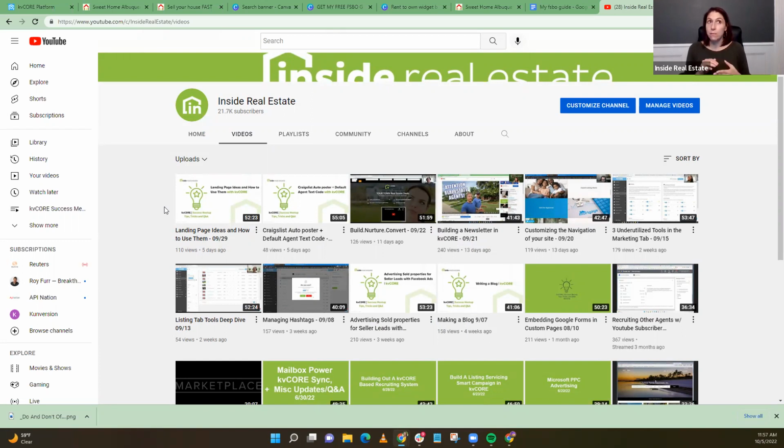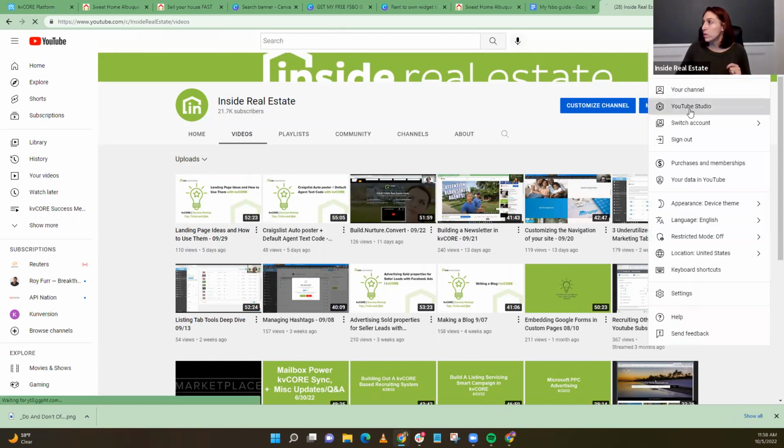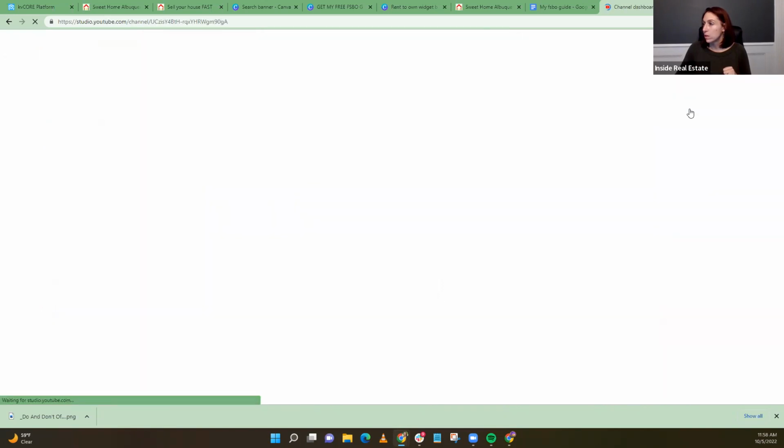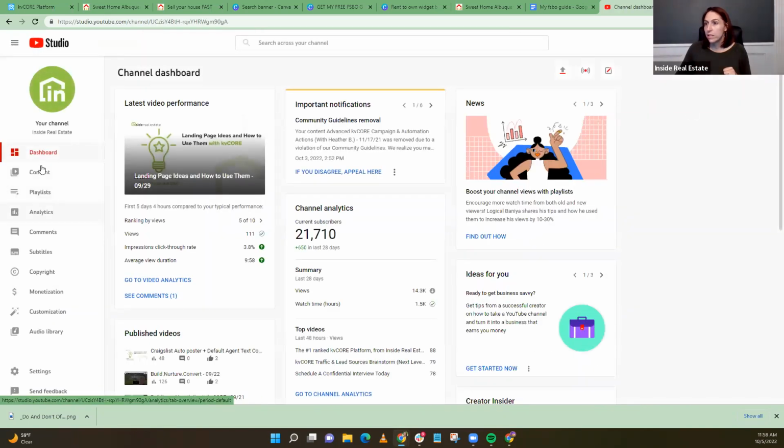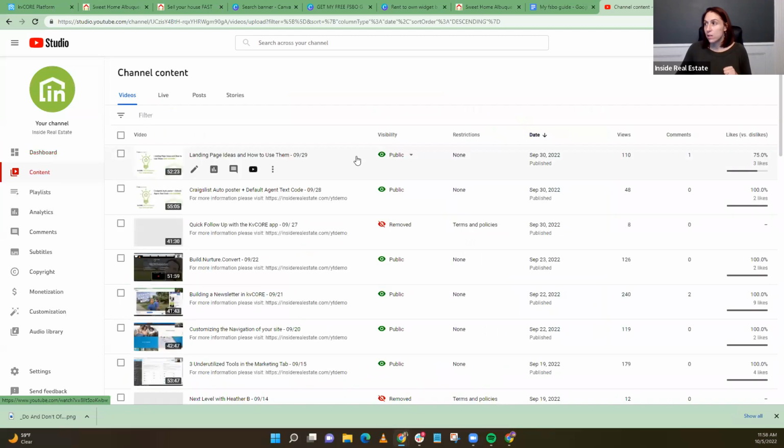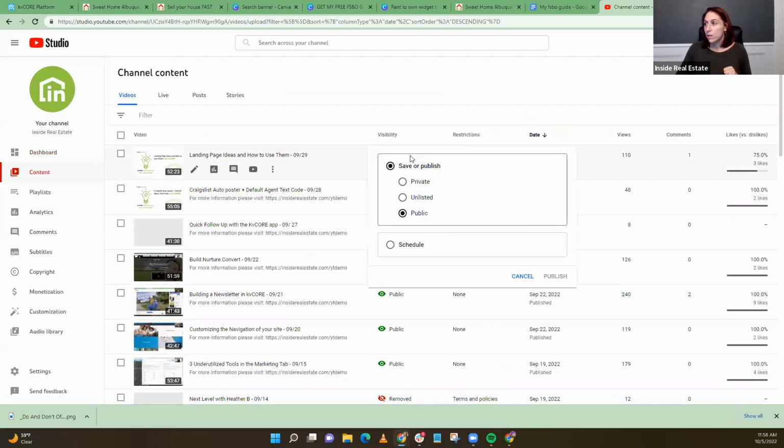If you make it public, then YouTube sometimes will play an ad before it. If you've ever seen that, people have to skip the ad before they see the video. You don't want that to happen. So in your YouTube Studio, oh no, sorry, it's in your content. You see how this says public? You can make it unlisted, and that way it will not show an ad beforehand.